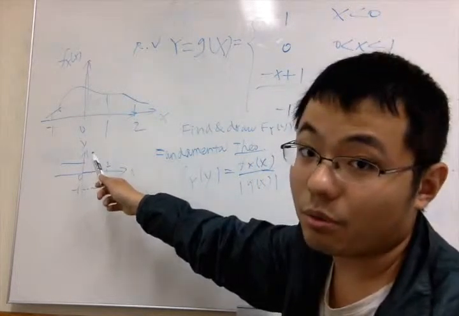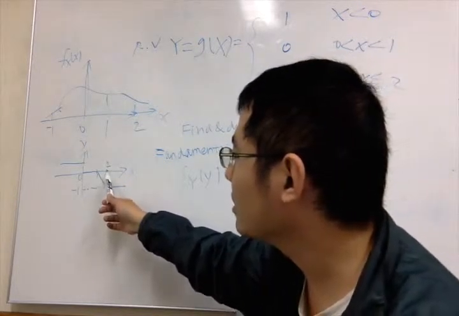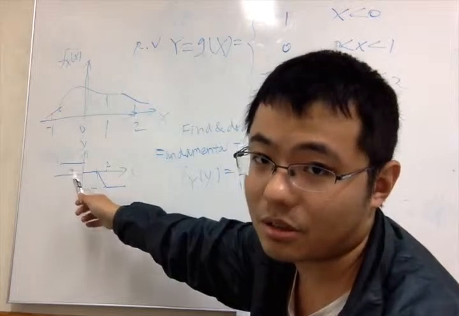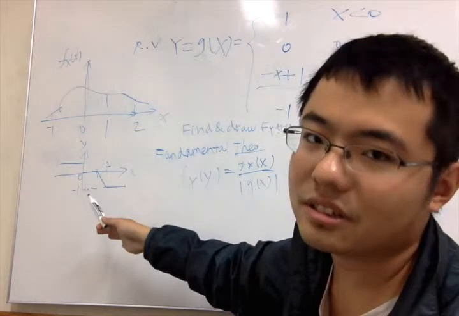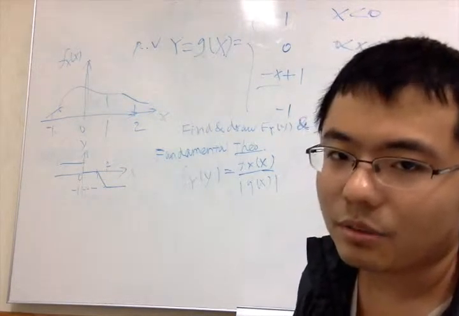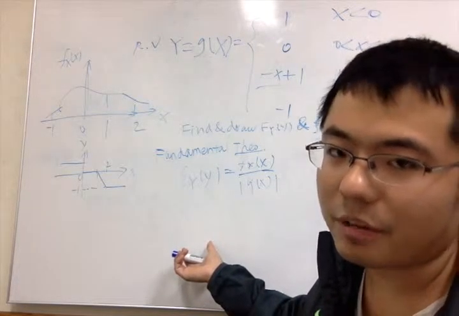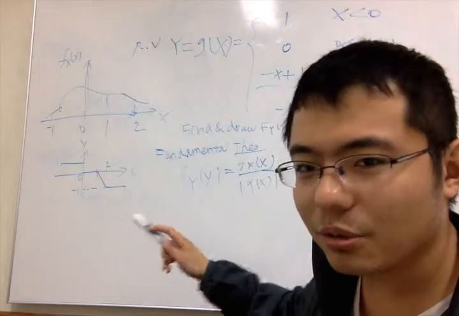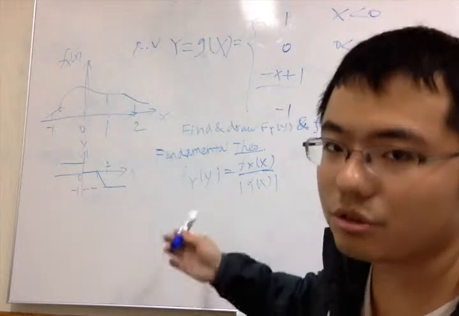Take a close look at this: the relation between y and x is sometimes a horizontal line, when x is larger than 2, or smaller than 0, or between 0 and 1. There are three parts of horizontal lines, so the derivatives are zero, which clearly cannot be the denominators. So we could only use the fundamental theorem when x is between 1 and 2.